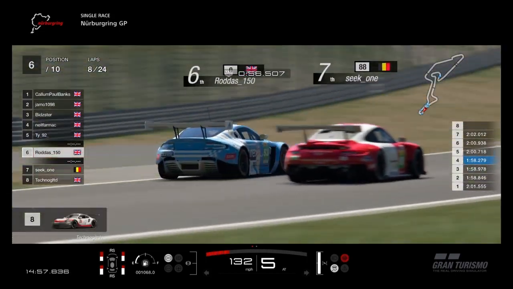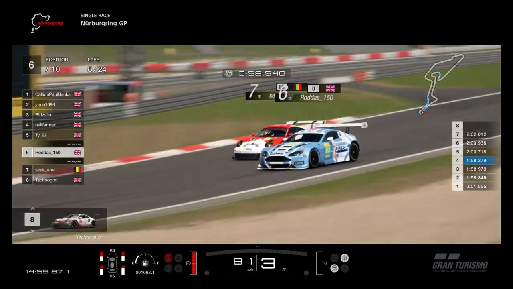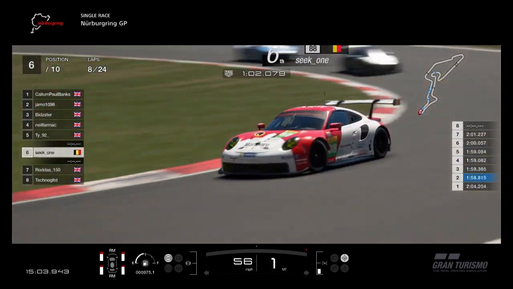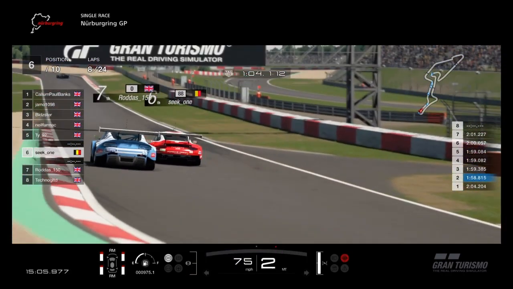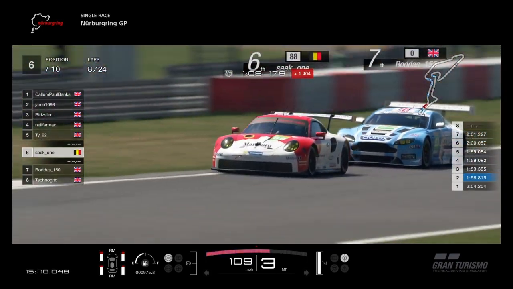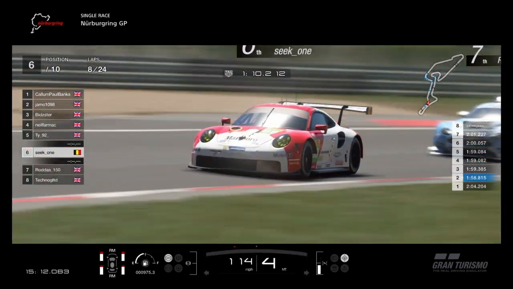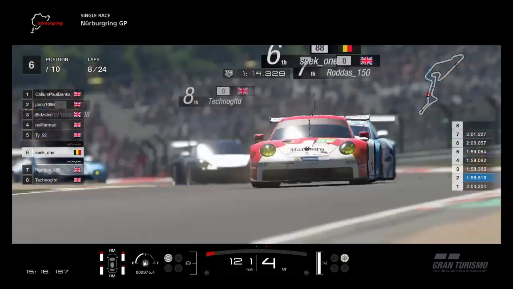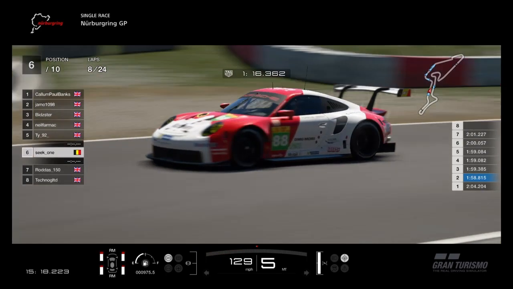As we go down to the Dunlop hairpin, Rodders in Seat 1 for the lead, and Seat 1 goes up the inside and takes it. Rodders trying to fight back on the outside, use the power of the Aston Martin up the hill, but can't do it. Seat 1 takes the lead. He didn't need to, but he's took it. I would imagine with his pace from throughout the season, he's going to pull away now.